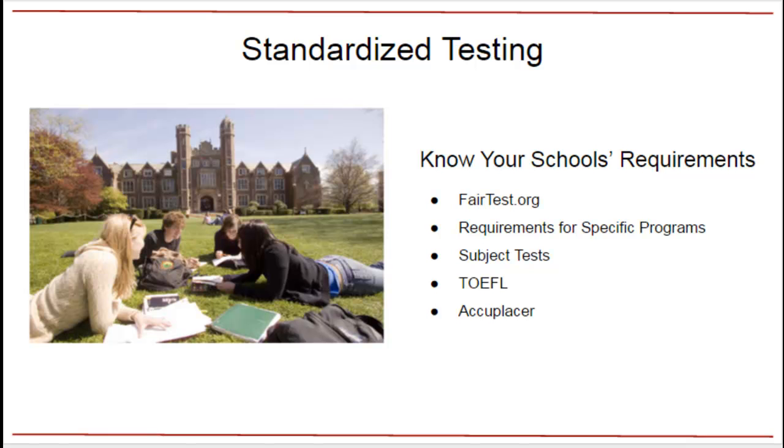As you go through the research process, you'll learn about a few other tests that may be required for the college admissions process. The SAT subject tests cover one subject each, such as U.S. history or biology, and these are sometimes necessary for more selective colleges and majors. While you may not know what your future colleges will require yet, one tip to keep in mind is that if you are enrolled in an AP course now or completed one last year, you may want to consider taking the SAT subject test that covers those same AP topics.